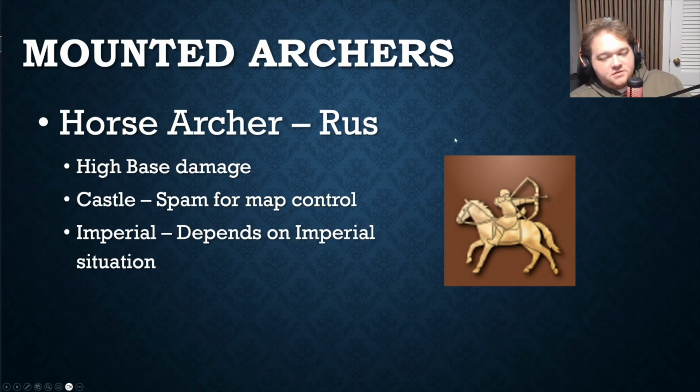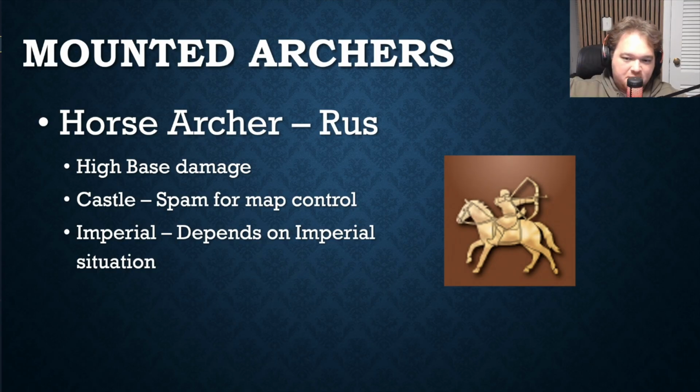Mounted archers, the bane of my existence, and I think for many players. So first, horse archer for Rus. What's unique about them, their base damage is super high. They unlock them in castle, and basically it's very common if you're a Rus player, do this. You spam them for map control. You're using them especially in that pro scout meta style where you get a whole bunch of deer, so you have a lot of food. They're just food and wood, so you enter castle, drop like 3 archery ranges, and you just spam them. And you're running all over the place.